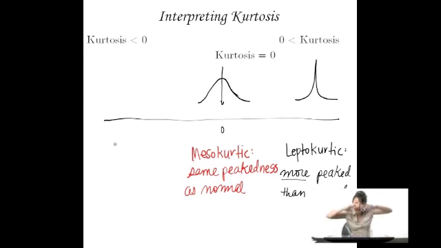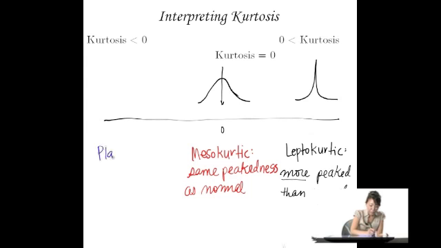Because we can't leave well enough alone, we need to have another for something that's less peaked, or flatter than normal. And I like to remember this because mesokurtic, leptokurtic always sounds crazy, but meso, I just remember, oh, it's in the middle, so middle kurtosis. But lepto is hard for me to remember, which is why this last one helps me, because this one I could always remember. It's called platykurtic, and I think of a platypus and how it has a flat beak.